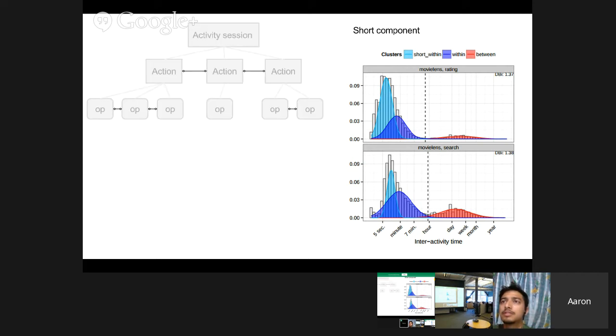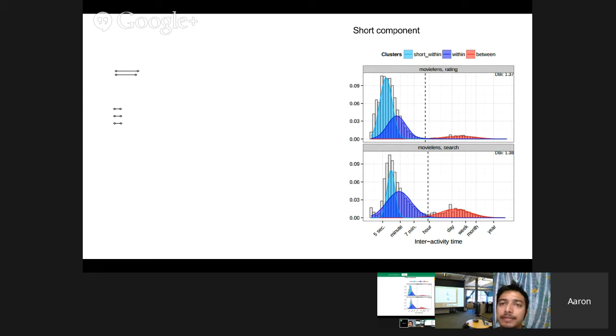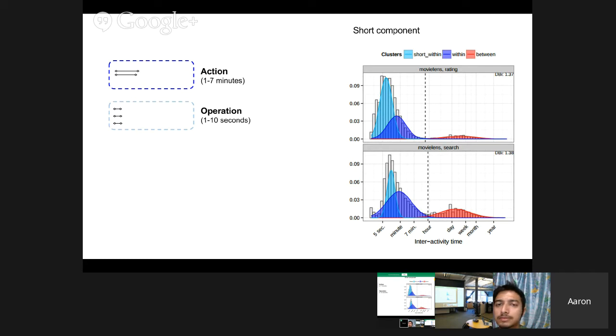So if I take the same notion that we were thinking about before, which is the time between the logged events that we see in an online system, and I draw these interactivity times between the operations and actions in this little diagram that I made here, it's pretty obvious that between operations, because they happen so fast, we'd expect to see a very brief interactivity time, whereas between actions, we'd expect to see a more substantial interactivity time. And so I think that's what we're seeing in this graph: it turns out that MovieLens rating and MovieLens search have a much tighter time component where we're actually capturing something like operations.